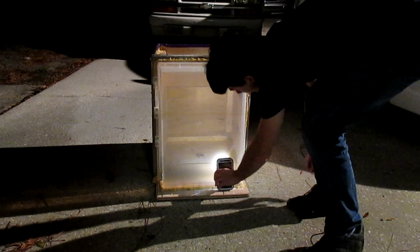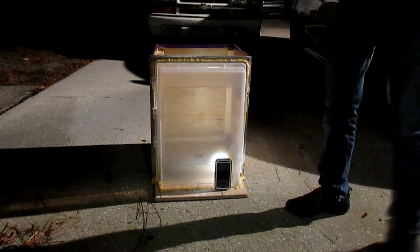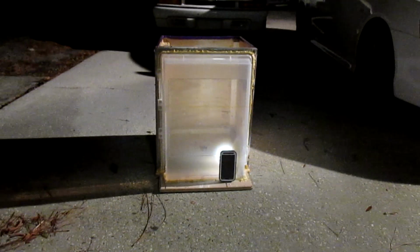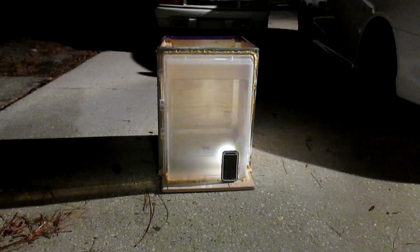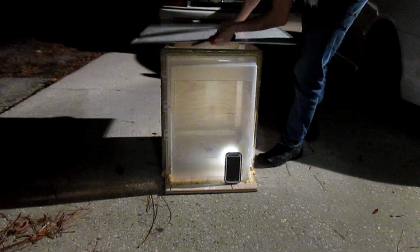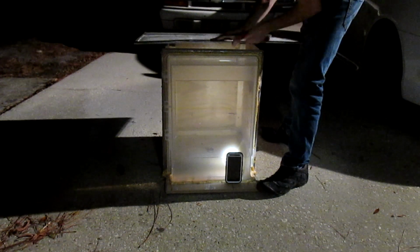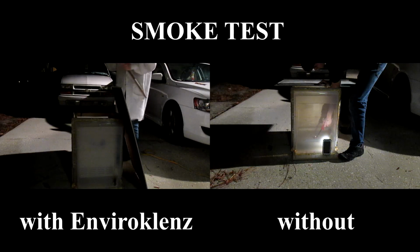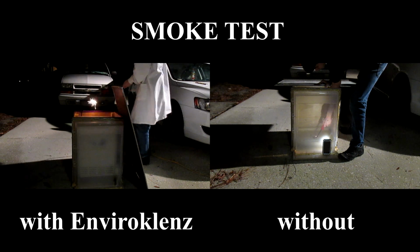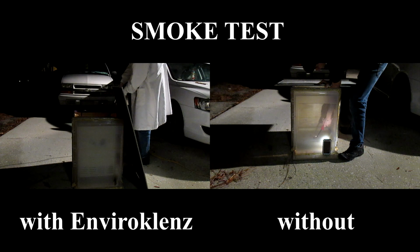Wow. Got another smoke test up next. This time, rather than using a primitive smoke bomb, we're going to use one we've actually made out of potassium nitrate and sugar. Basically, it melts the mixtures together really well and it creates a lot of smoke. So let's see what that looks like without the machine. Here you go. Top on.